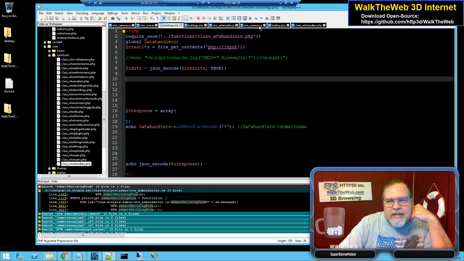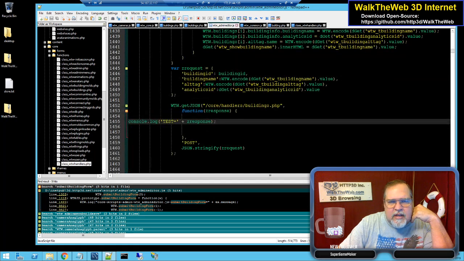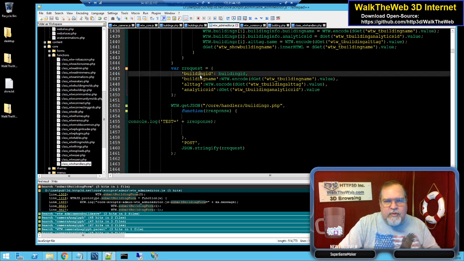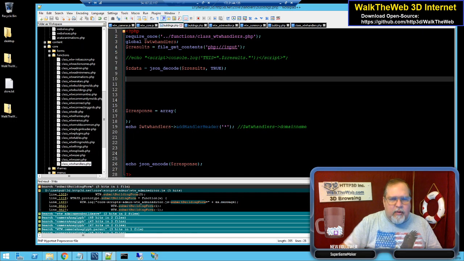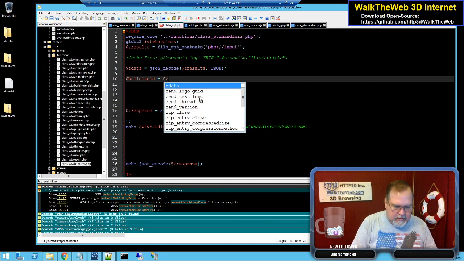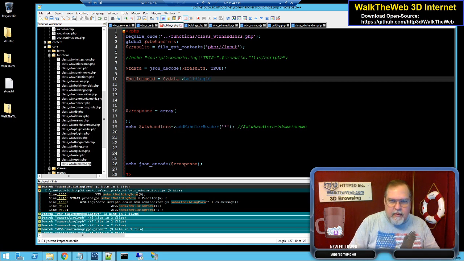Since the data we're sending in looks just like this, and it's all a one-dimensional array, I think we should be able to say building ID. I'm getting screwed up with where I'm at. Okay, so then building ID equals building ID. Make sense to you?